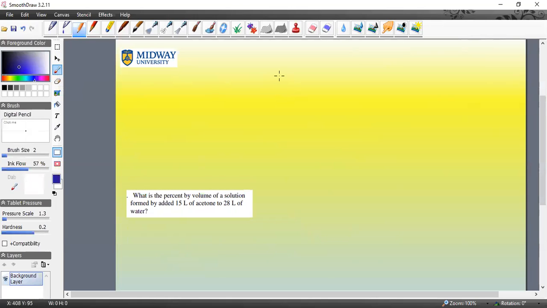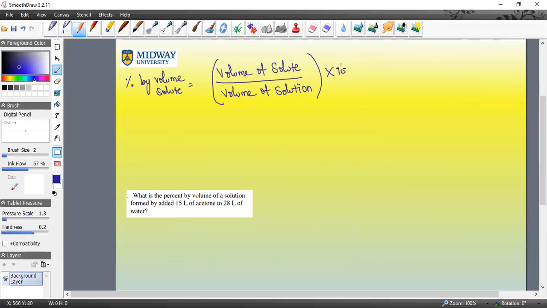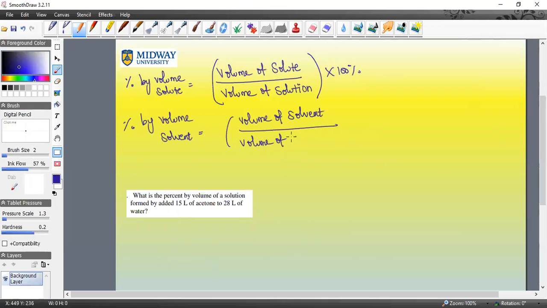All right, if you have guessed, sometimes you can guess, right? Just like percent by mass, percent by volume would be percent by volume of a solute equals volume of a solute. Again, for this to happen, we're going to look at one different case where it will be tricky, but I will teach you that tricky one as well. But for now, let's look at the easy ones. Volume of solute divided by volume of solution times 100%, and percent by volume of solvent would be exactly the opposite. So volume of solvent divided by volume of solution times 100%.